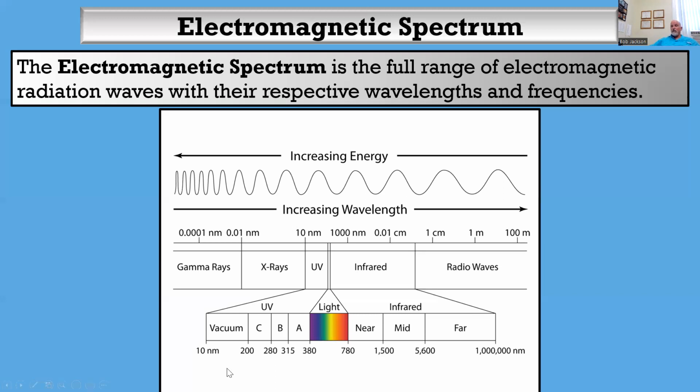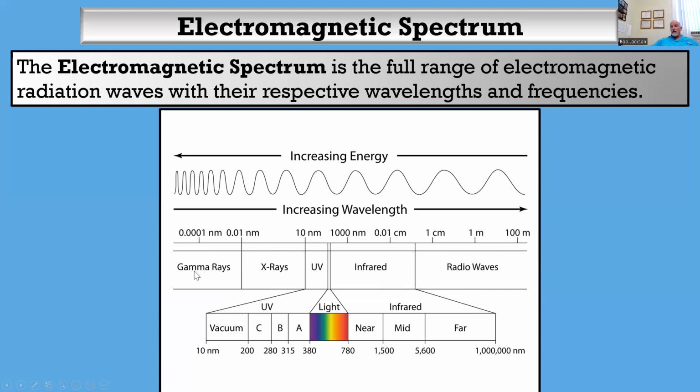Now, looking at the spectrum, I want you to know each of the types and relatively something about their wavelengths and frequencies. Like the highest frequency radiation wave is gamma rays. The lowest frequency are radio waves and actually radar waves, which aren't listed on here. So gamma rays are very high frequency and very short wavelength, and radio waves are very low frequency and very long wavelength.